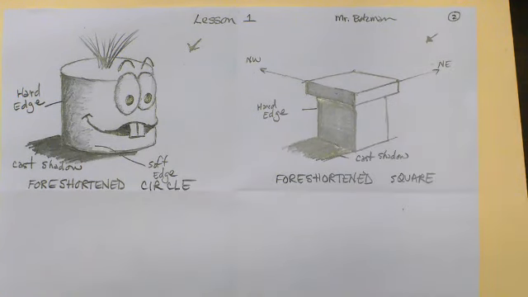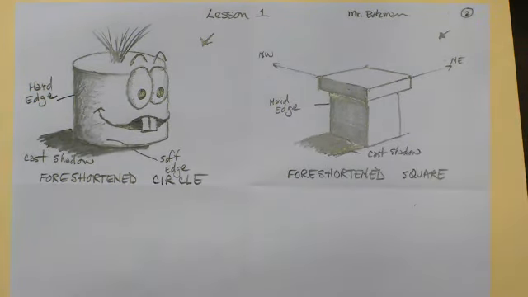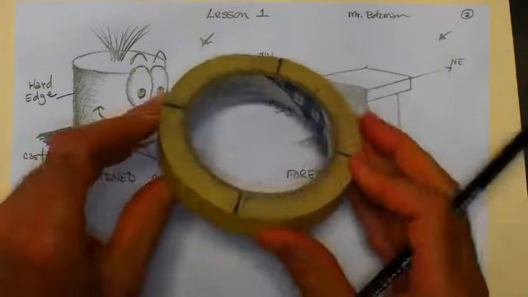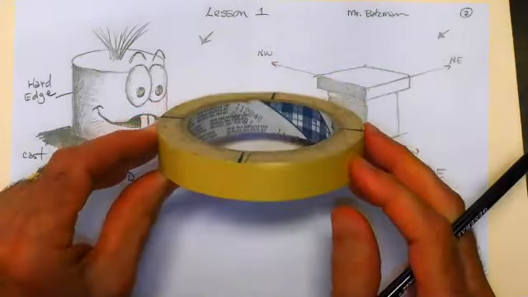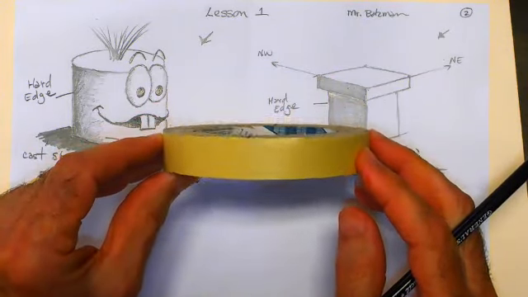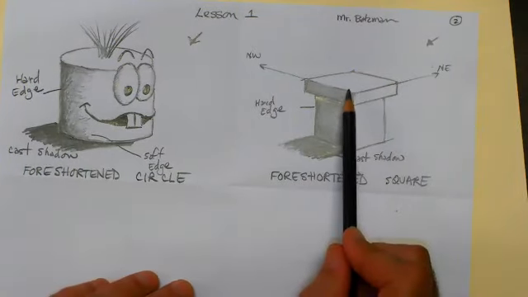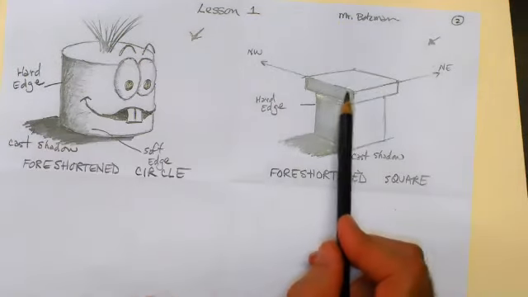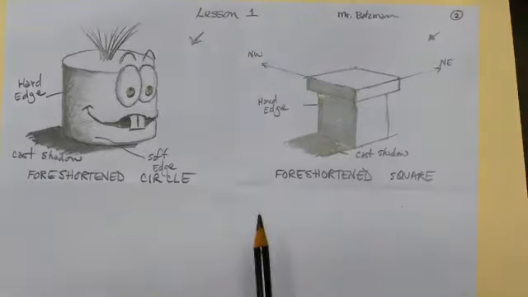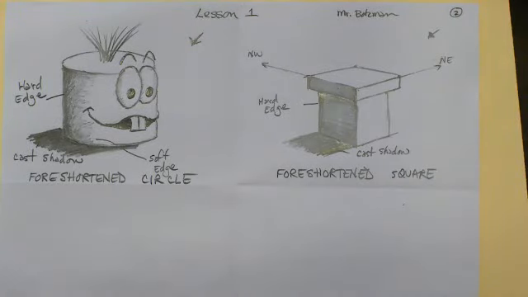So just a quick review. You have a foreshortened circle and a foreshortened square. Foreshortened circle, as you bring this up, it gets shorter and it foreshortens like on the marshmallow dude. A foreshortened square, if you take a square and bring the front up, it looks kind of like a diamond on the top. And I hope this is helpful for you.